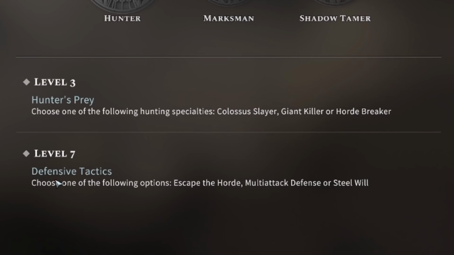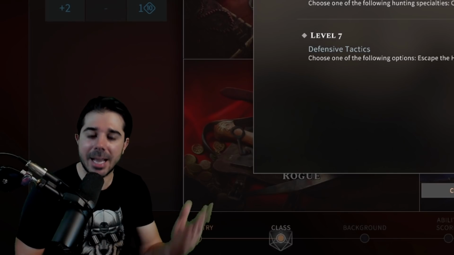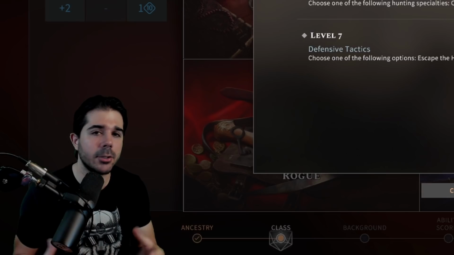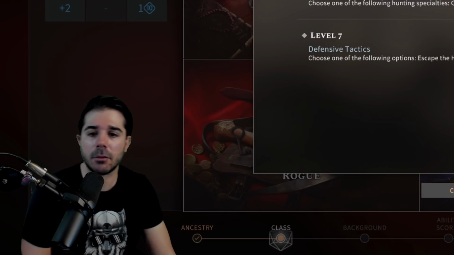At level 7 you get defensive tactics, which allows you to choose one of these following options: Escape the Horde, multi-attack defense, or Steal Will. So Escape the Horde basically helps your ranger get away from enemies without suffering from the opportunity attack. Multi-attack defense gives you more of a chance to resist an opponent's second attack against you if they're doing 2 attacks in one turn, and Steal Will gives you advantage against being frightened.